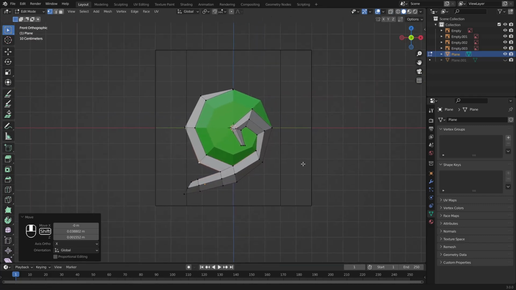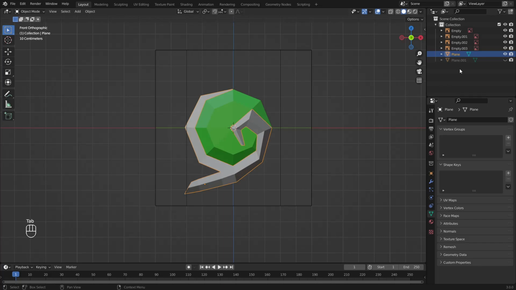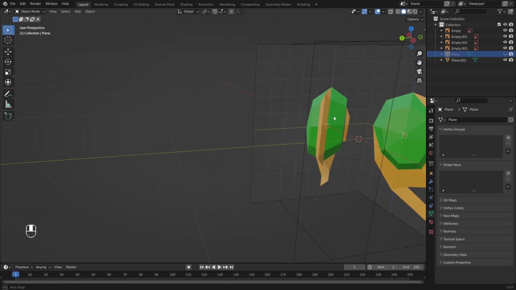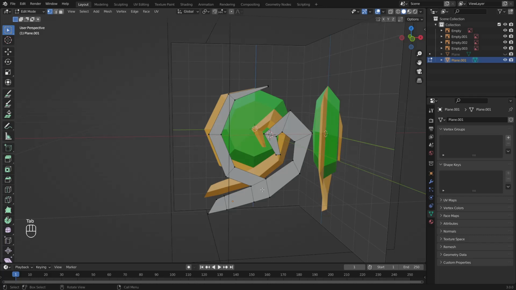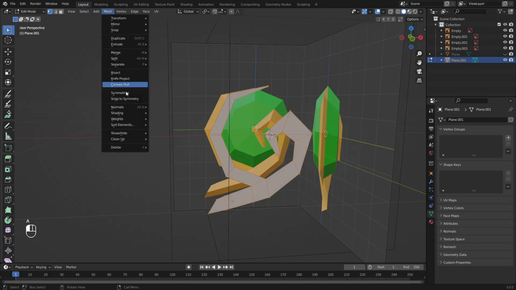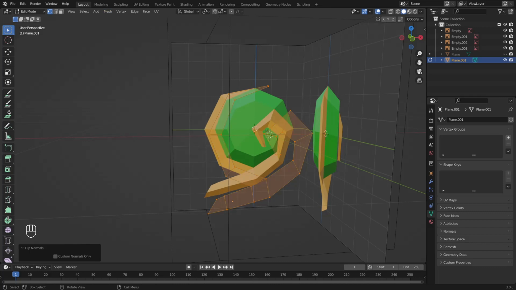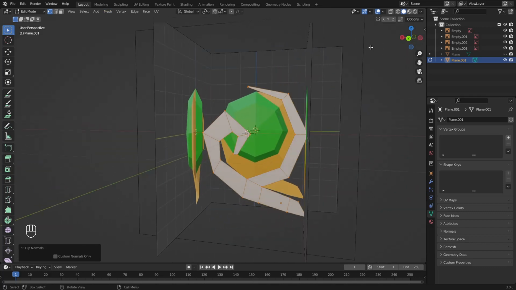All right, so I think that'll be it for the front plane. So let's actually hide the front plane and then look at the back plane. So I'm going to go to object mode and then hide this one and unhide this one. And then we actually want these faces to be facing the other direction. So let's select him, tab to go to edit mode, press A to select everything, and then mesh, normals, and then flip. So now everything is facing this direction.